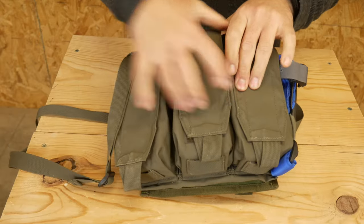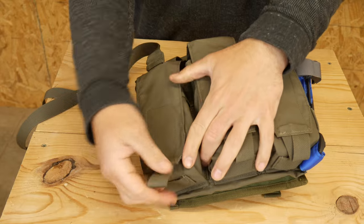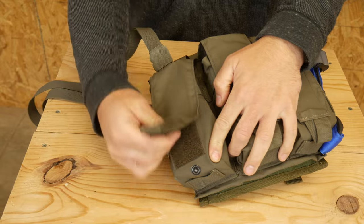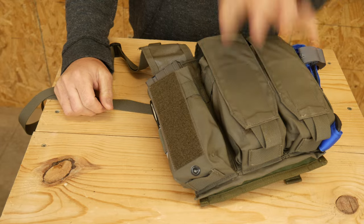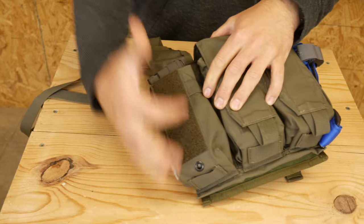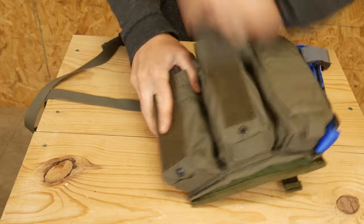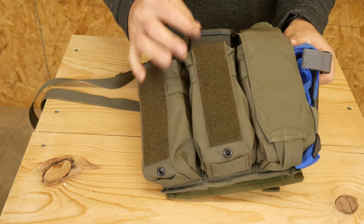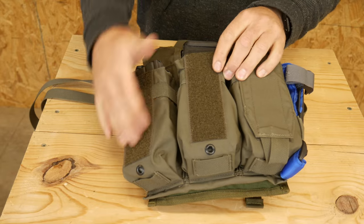So this is the Minuteman bandolier, and I think we've made some significant improvements. The first one is we have added Velcro here — this is no longer a snap closure, none of that garbage. This is a pure Velcro enclosure, and that makes it a lot easier. What I did on the height of the magazine pouch itself is it is optimized for AR magazines. So we can fit metal mags, we can fit P-mags. Either way, the height is optimized so that you're going to be able to fit those P-mags in there, or the metal mags. It's going to fit just fine.